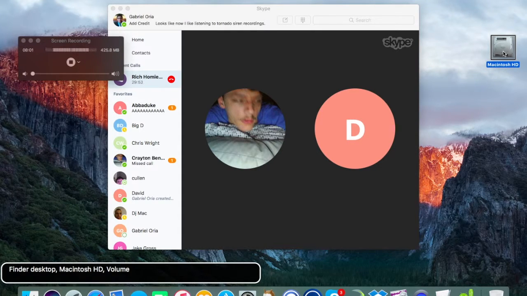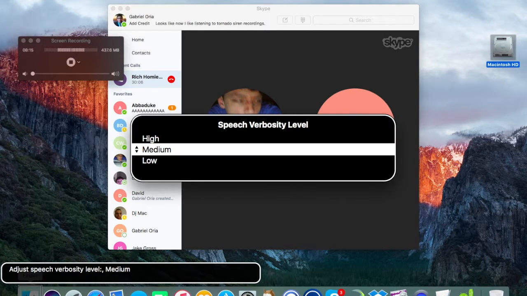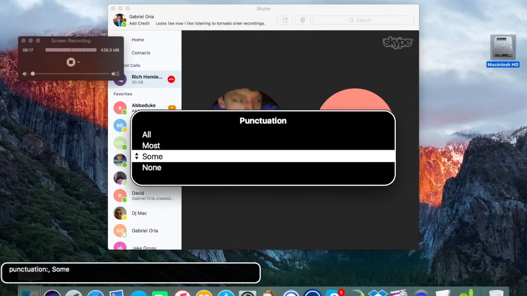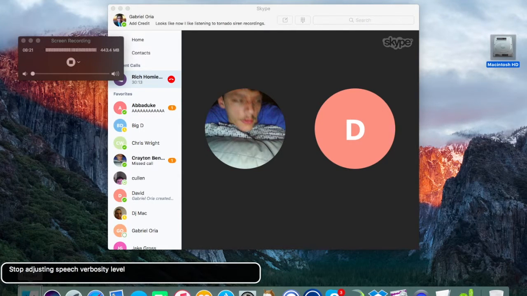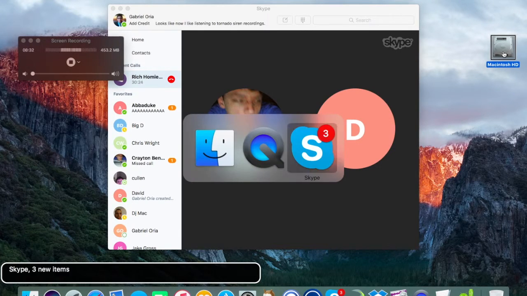Another, let's turn my trackpad back on. Dock. Finder. Oh, another thing. If you notice in El Capitan, adjust speech verbosity level. If you have your speech verbosity level set to medium, it won't speak how many items, for example, are in the dock. But in Sierra, it does. Finder. Open. 1 of 23. So I don't know why they did that, but it's there.